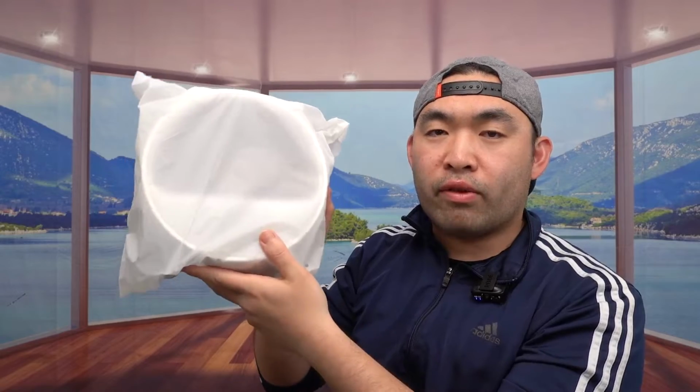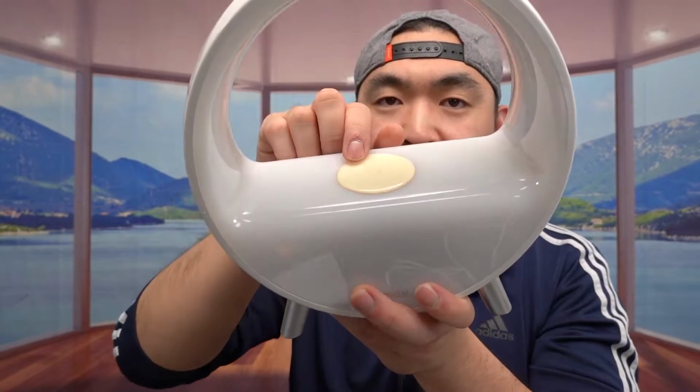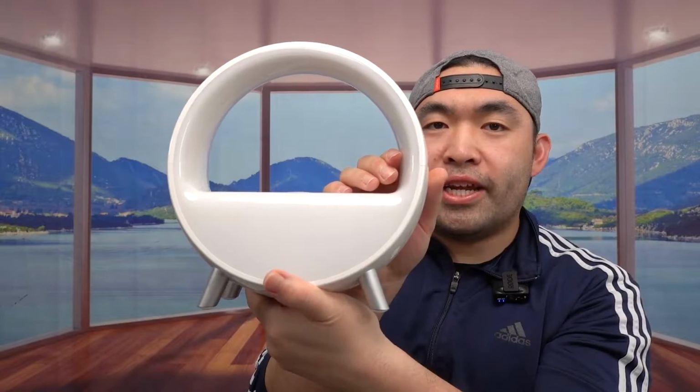And the next thing inside, we do have the actual product. So let's take out the wrapper. Once you take it out, this is what the product looks like. Right here in front, we do have the brand name. On top right here, we do have the wireless charging option, which I'll test out in a second. Throughout the product on the side right here, eventually we do have the LED light that should turn on when you use it. Same thing for the other side right here.